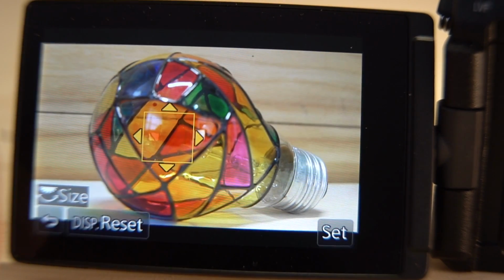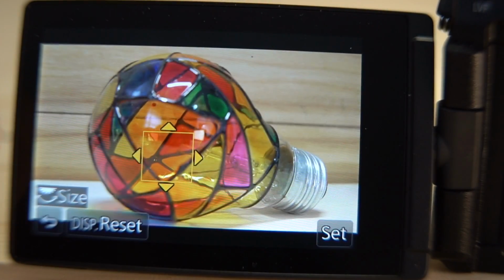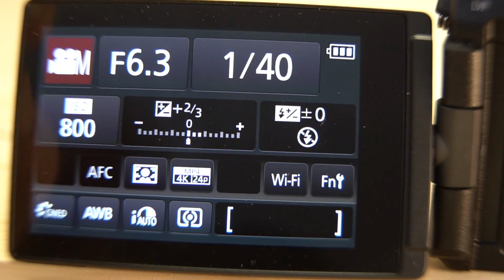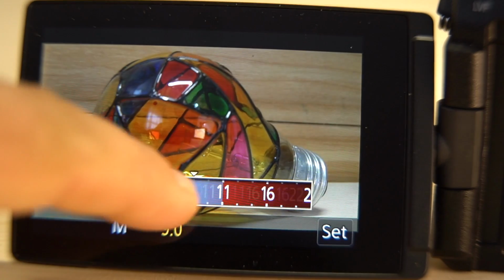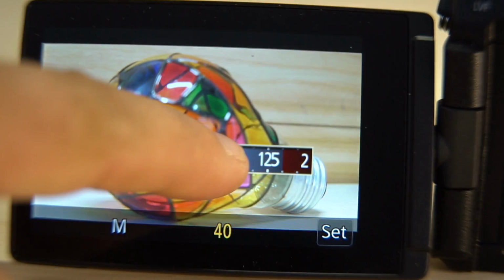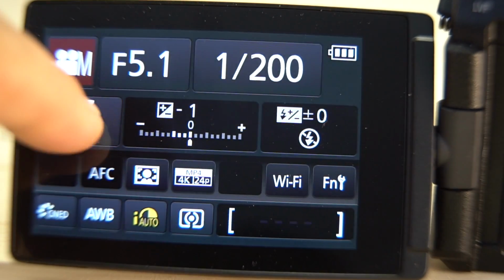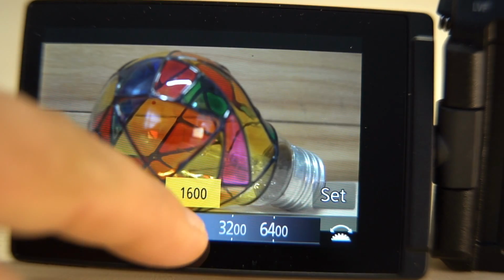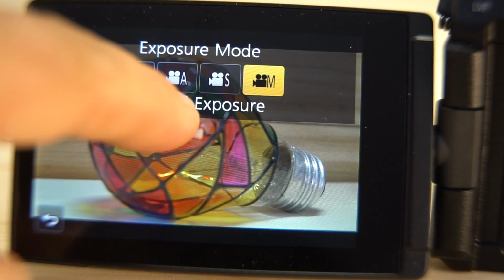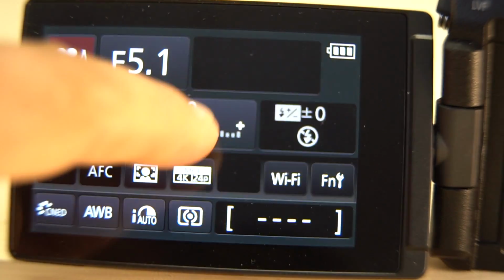Now, I've also been saying this for a very long time. I love touchscreens. I love articulating screens, and the G7 has both. And I've been begging Sony to put one in their new cameras, and we got sort of a half-hearted attempt with the a6500. It really should have been something like this, a full touch interface where you can actually browse your camera, utilize your camera, touch buttons, change aperture, change your shutter speed. You can do everything right here from the screen. I love this feature. I don't know why more companies don't do this.